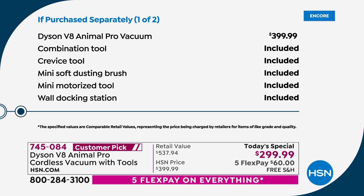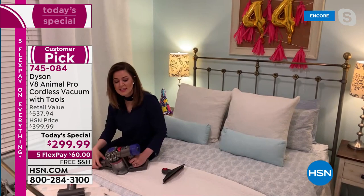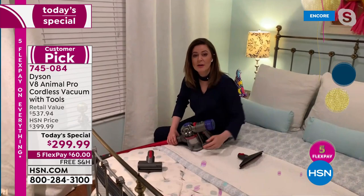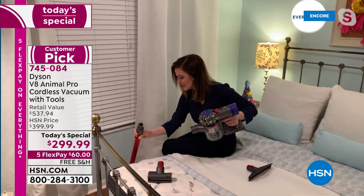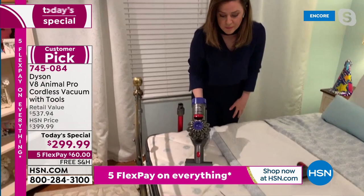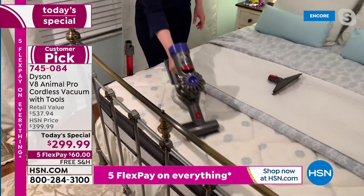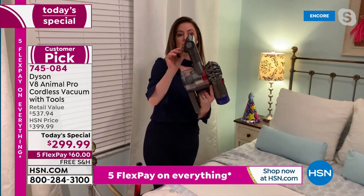I love that we're including all of these tools — it really is a complete home cleaning solution. Not only can you go from floor to ceiling, but you can tackle all surfaces in between. I've brought you into our guest room. What I love to do when I change the sheets is vacuum the mattress. I don't use the motorhead we use on the floor — I unclip it and use the mini motorized tool. Red means action — that satisfying clip. Then just tackle the mattress: hair, skin cells, dust mites and their droppings. It really maneuvers around the curves of a mattress.